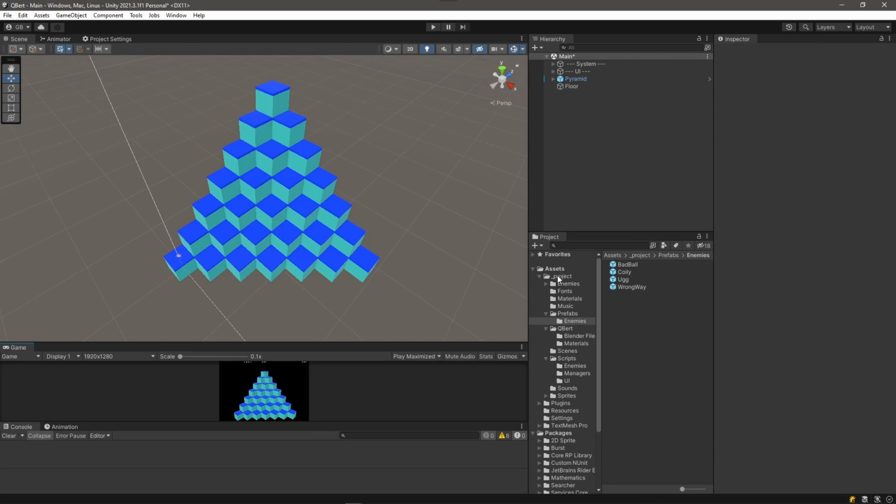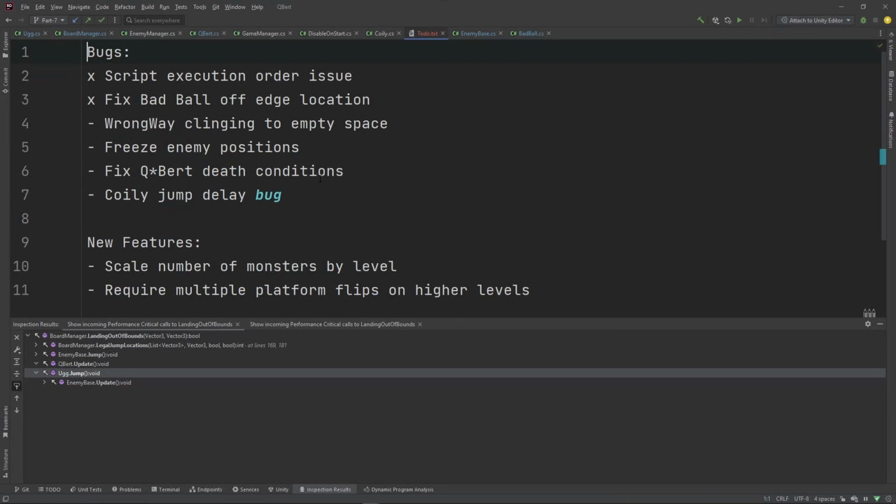Let me go look at that to-do file. I had not run into that before. I guess I can handle that when I fix my Q*Bert death conditions, because I did notice a couple of things. Usually, if he gets hit by an enemy and then jumps off the edge, he just kind of freezes, but it plays the sound of him jumping over the edge, and it just doesn't handle that correctly. So I want to handle that, but we'll get to that after we fix these other bugs. So let's test some more.